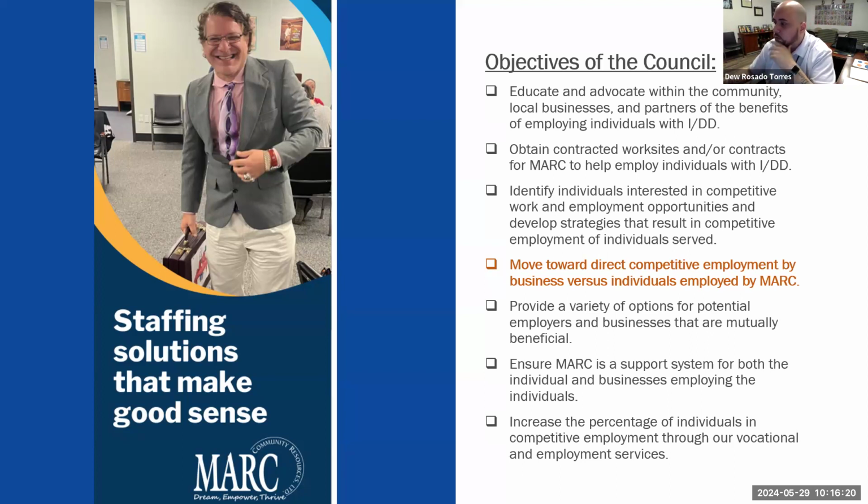Provide a variety of options for employers. So again, some employers can't necessarily afford it right now. In the process of going through this, we had to reduce some of our contracts because, like many of you, we were previously a 14C certificate holder. I believe about 2 or 3 years ago, Mark stopped being a 14C certificate holder. So a lot of our contracts were previously built upon that pricing, and we were not making the cut as far as getting reimbursed for being a payer individual. So we had to restructure a lot of these contracts.